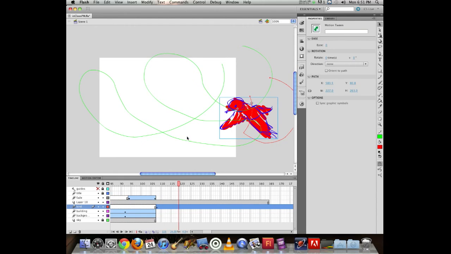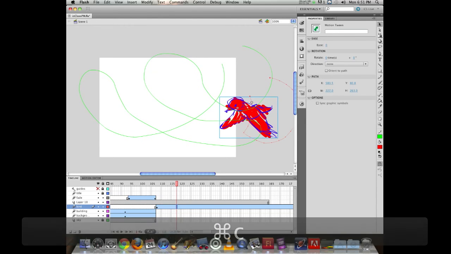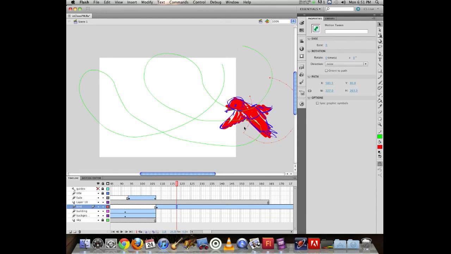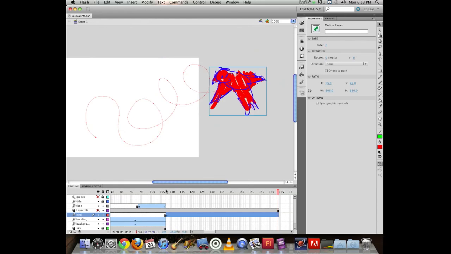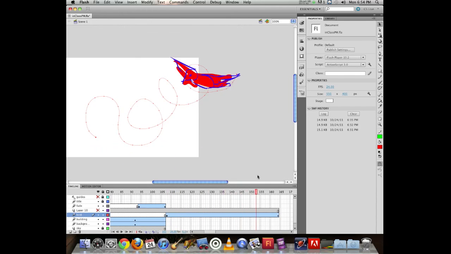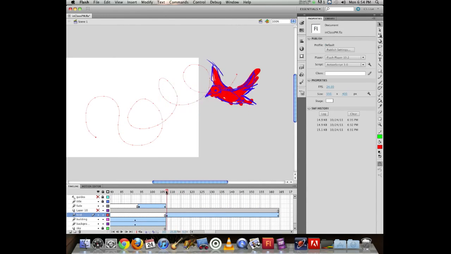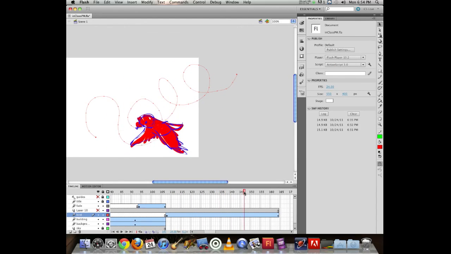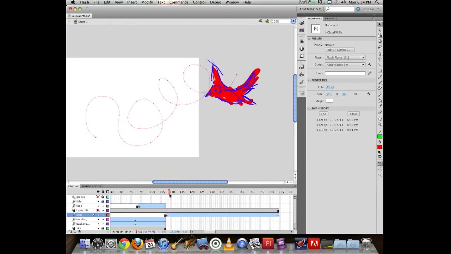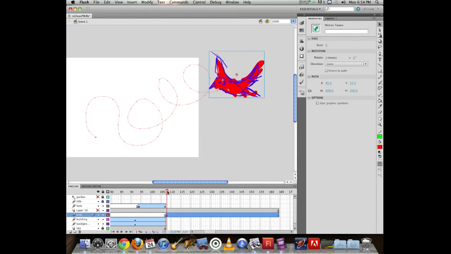Let's try again. Select it. Copy it. Click. And Flash is being grumpy now. So currently now, during the second try, it worked of pasting the path in with it looping, but it's going backwards. But I can use the same trick I used at the beginning, which is reverse keyframes. And now we can see the bird follows this path. So the bird's kind of looping up and down, but it's not really doing everything I wanted to do. It's not being totally crazy.